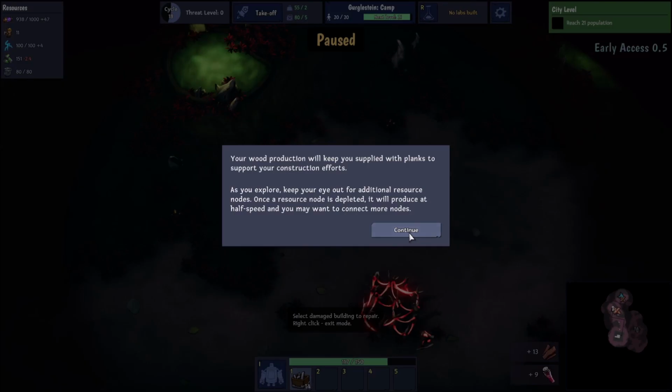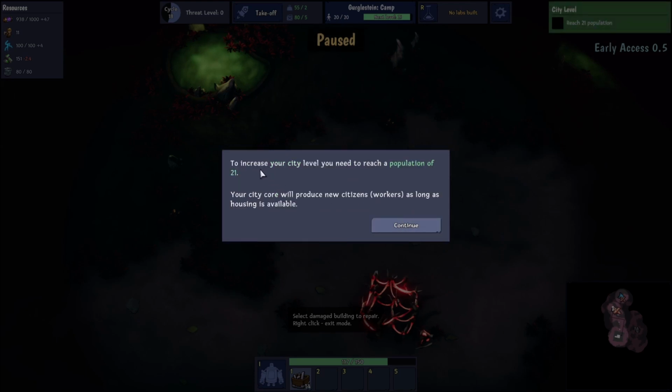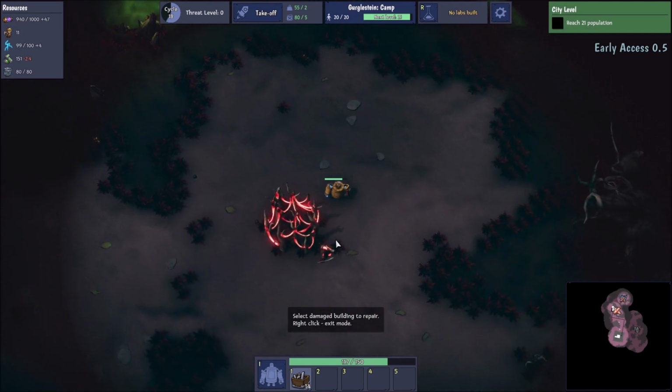Well done. Okay. The wood production will keep you supplied with planks to support your construction efforts. As you explore, keep your eyes out for additional resource nodes. Once a resource node is depleted, it will produce at half speed. You may want to connect more nodes. Now increase your city population level to unlock some more buildings. To increase your city level, you'll need to reach a population of 21. We're at 20, okay. Your city core will produce new citizens, workers, as long as housing is available, so we need more houses. Alright. Yep, that's easy.